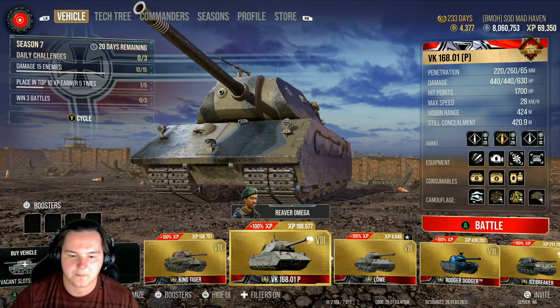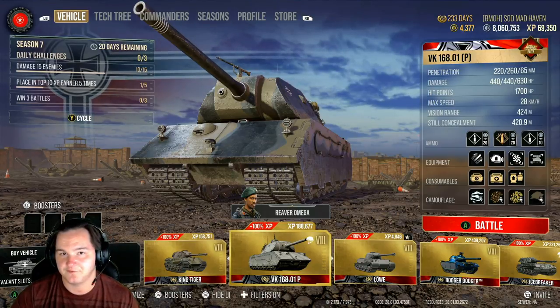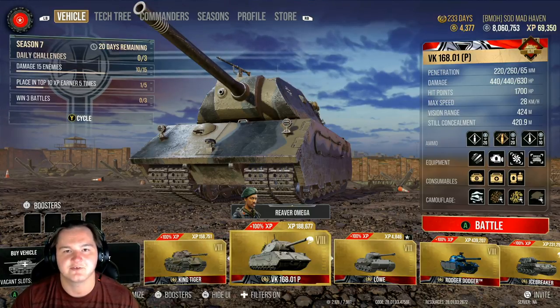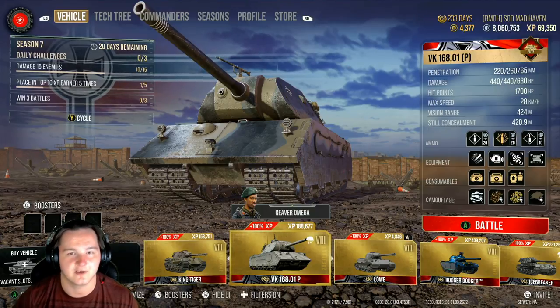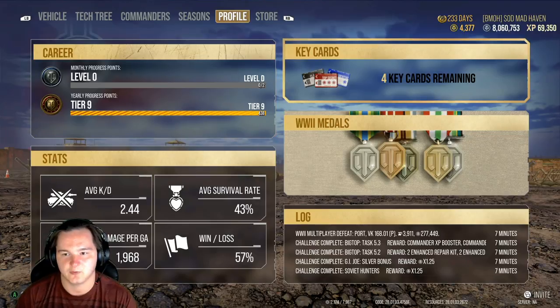But, yeah, I do not approve of the VK's buff, the mouse, all the rest of them. It's going to take some time to get used to, because I've been playing with the mouse at a 20 top speed for a really long time. The mouse is also one of those tanks I've been working on as well. I have 4 key cards. Oh, I have 4 top secrets.